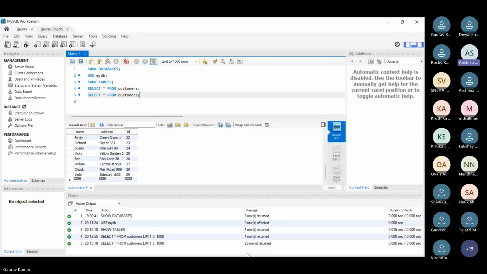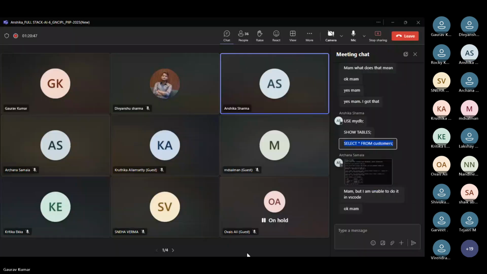Okay, do one thing. I am writing the query. Just a minute. Insert into customers name and address values.